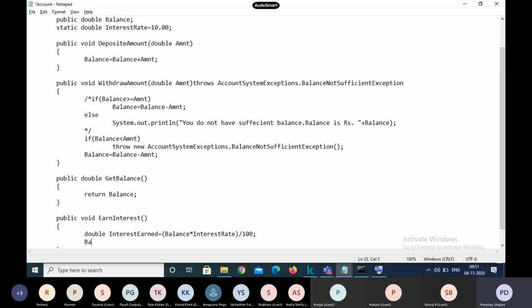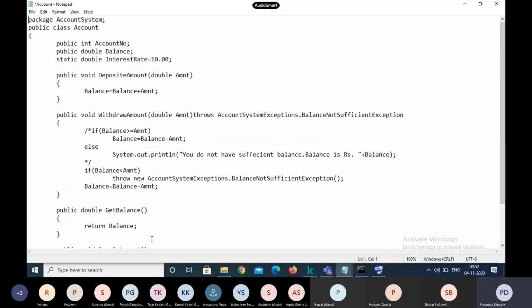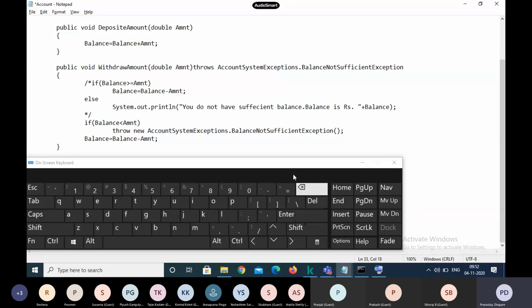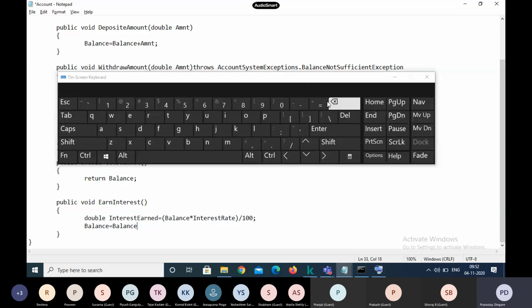So I'll say balance equal to balance plus, and I've got that. Just a minute. Let me write balance plus earned interest.